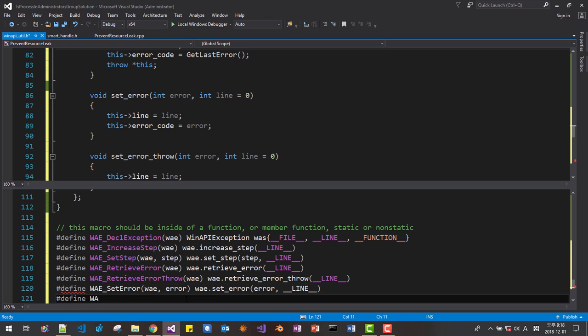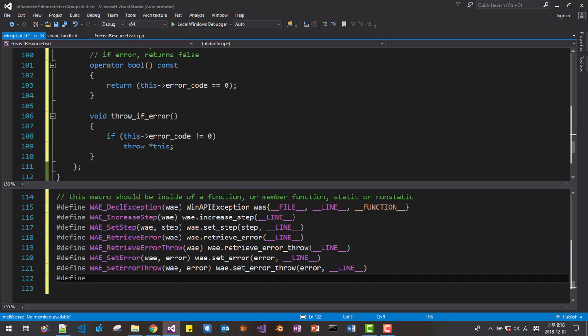Define WAE set error throw, WAE set error throw error line. Define WAE throw if error, WAE throw if error.